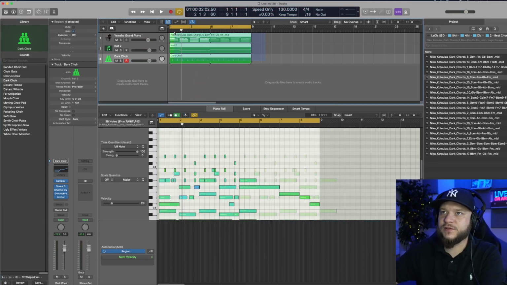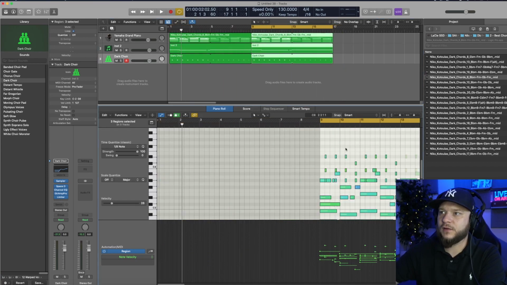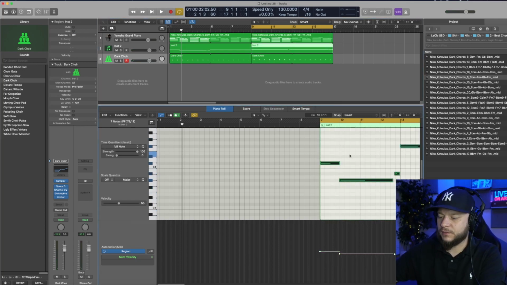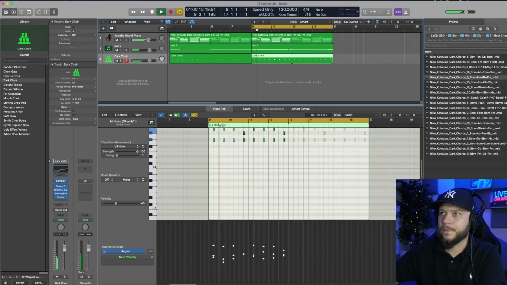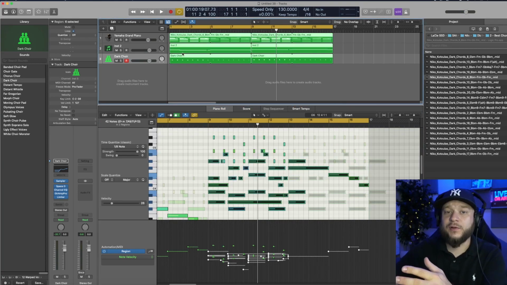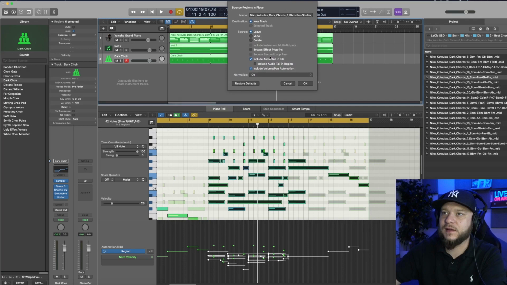Now for a switch up, let's go ahead and grab all of these, copy them over. And what I'll do is change the octaves here. So this one can go an octave up. One can go an octave down. Now what I'd like to do is go ahead and just bounce all of this in place, make a sample out of it so we could chop it up and add effects to it, make it sound real crazy. So let's bounce that in place.